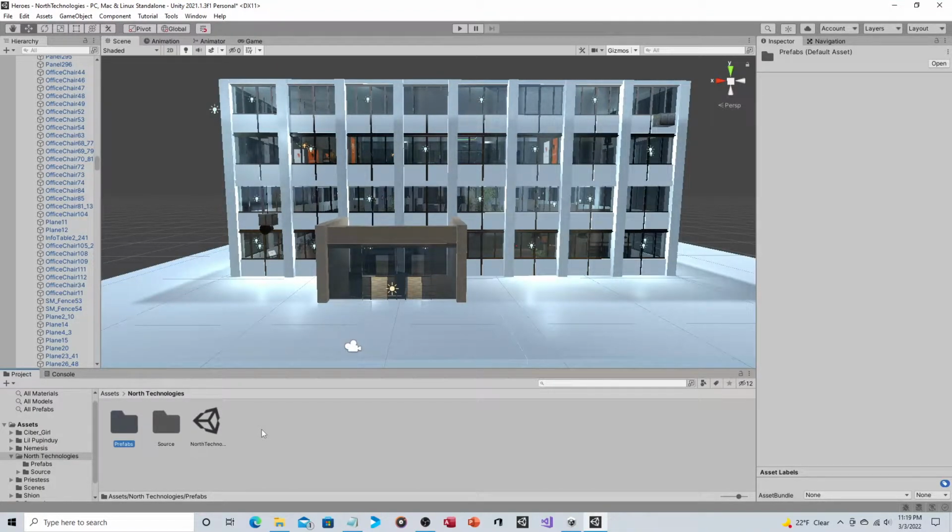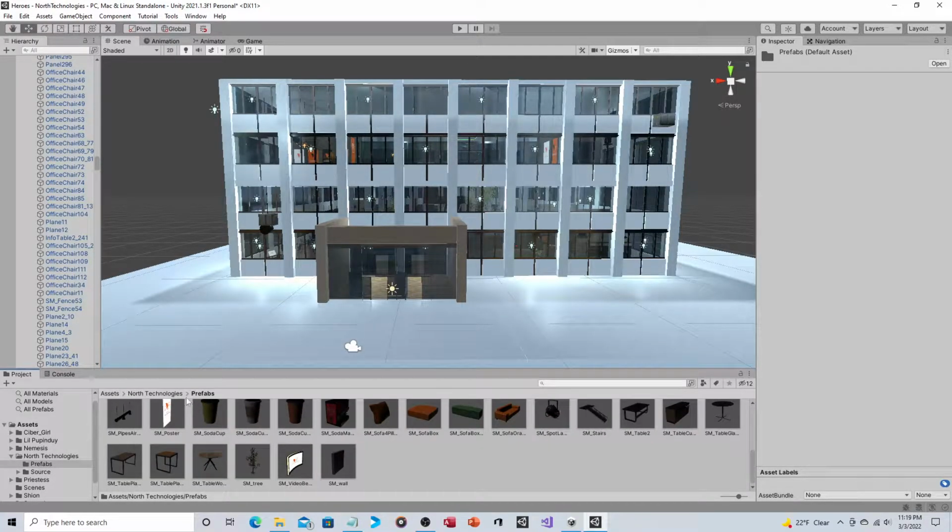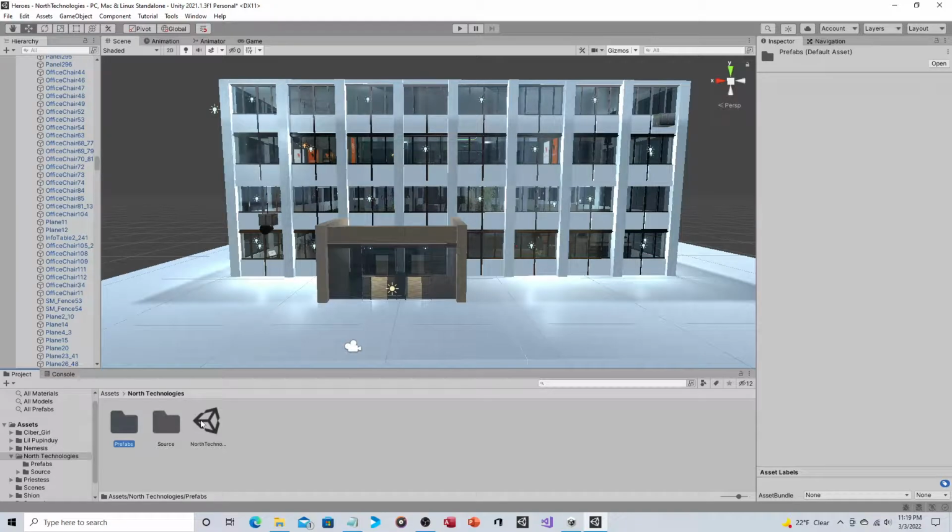Hey everyone, so in this video we're going to take a look at North Technologies by DexSoft. So this is a 3D environment. It's a full office building inside and out. You're looking at the outside of it right now, of course. The package provides all the individual prefabs, and it also provides the full environment which we're now looking at.